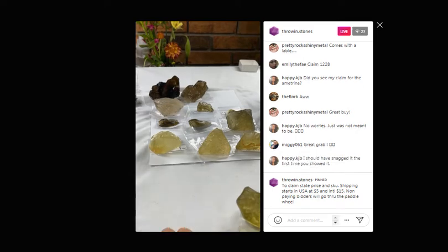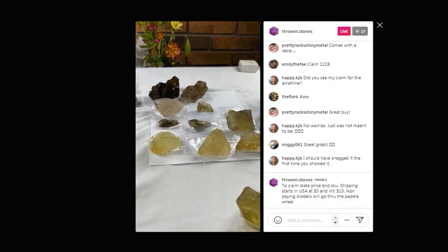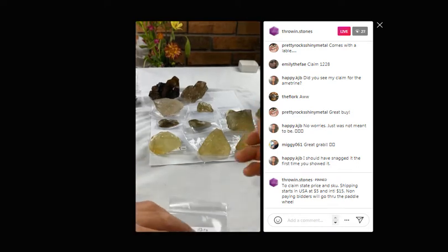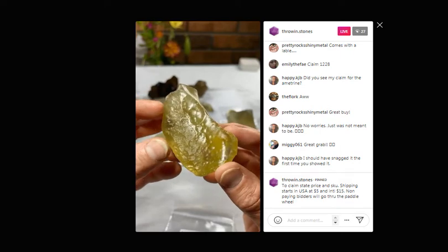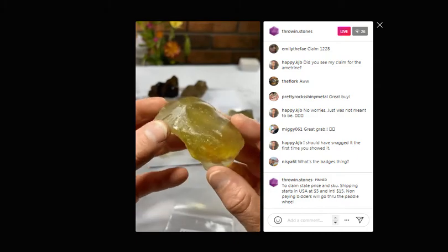So this shadow banning thing, yeah, I guess not meant to be. I appreciate your positive attitude, Happy KJB. Thank you. You know, we could always go and do the whole badges thing. I know that 30% of the badges goes to Instagram and 70% is supposed to go to me. And I don't really agree with the whole badges thing, but if it's going to help, we could figure out a way to work the badges into the price of shipping. So if you have a badge and you buy something, I'll give you a discount on shipping or something like that. We may have to go that route.